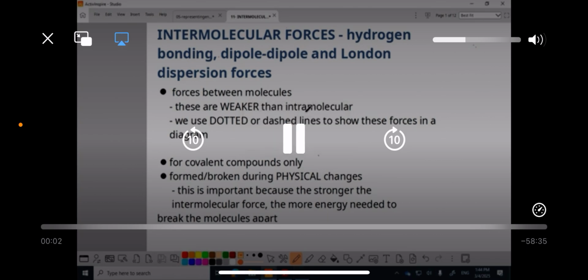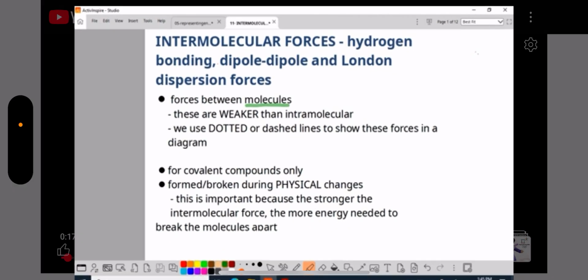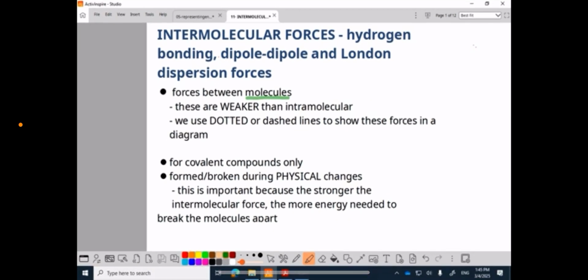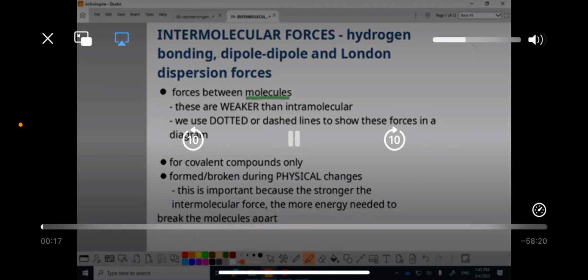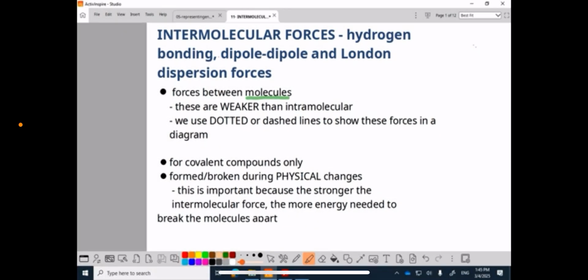Okay, so this is the last lesson of Unit 1, and unfortunately, arguably the toughest. So what we're going to do is review the ideas of what an intermolecular force is, and then we are going to review how to do Lewis structures. So this will be like an extra thing at the end of a question.